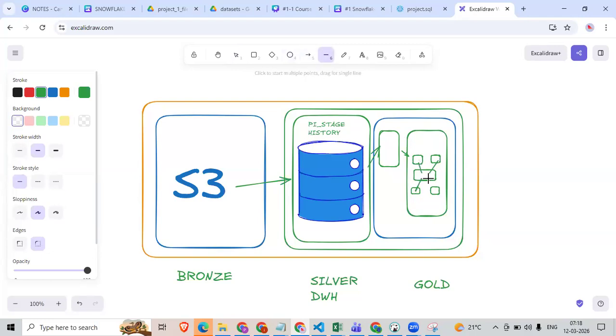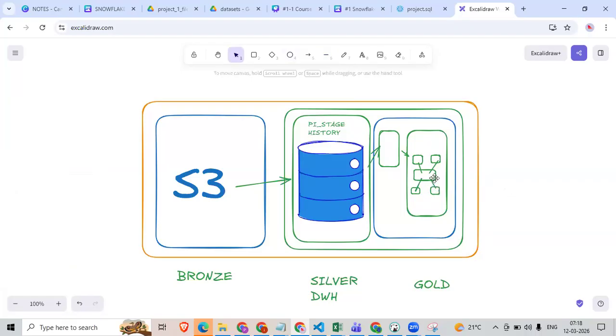This is how most applications will be designed when it comes to Snowflake. So the three layers: the bronze layer is nothing but our data lake, our stages or S3 bucket or GCS. The silver layer is the complete historical data we use.